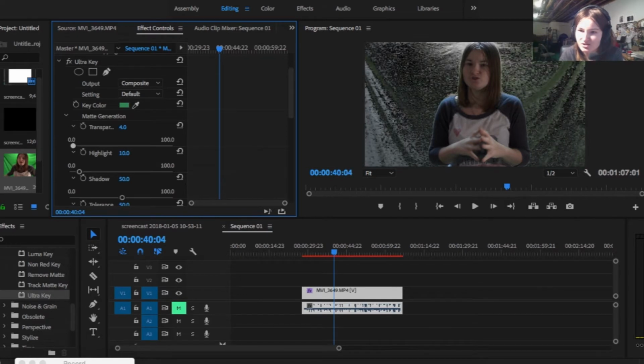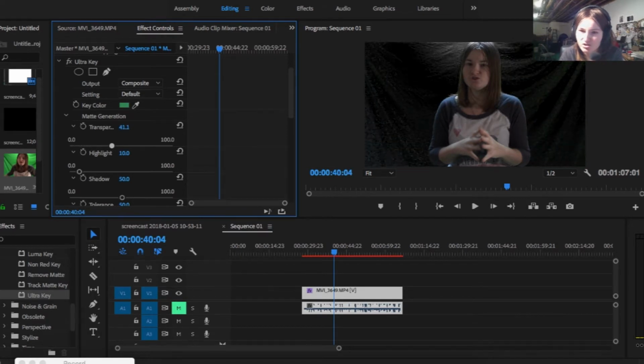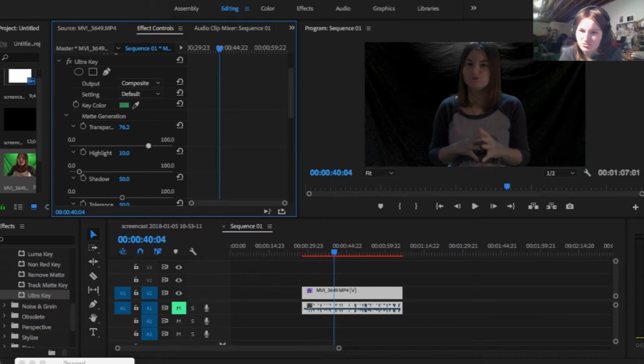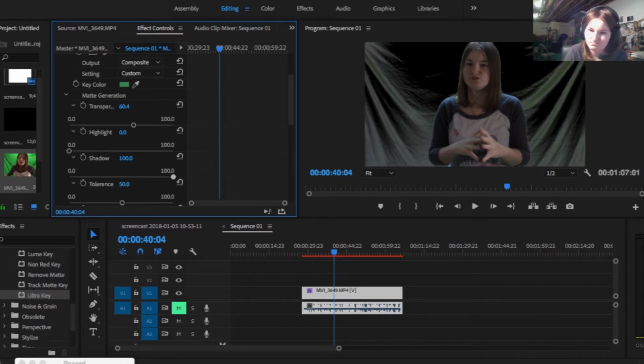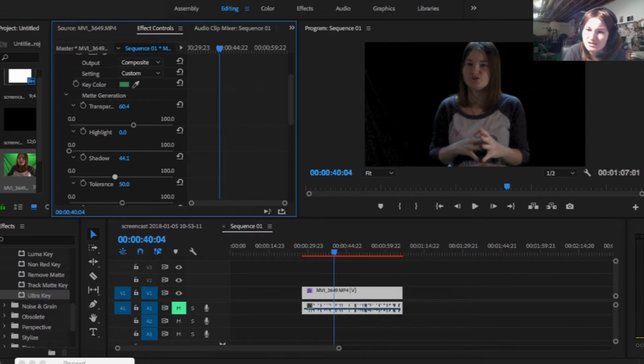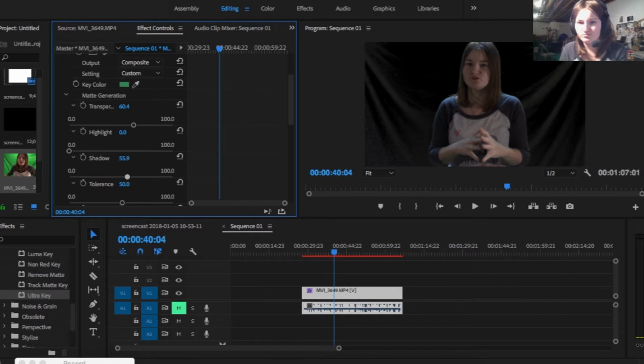I'm going to start with the transparency, because that's what you need to do when you're trying to see how I'm doing this. You just have to hold it in just a little bit, probably about 10. And then I'm going to use some highlights. I'm going to use highlight 0 because we don't really want that much highlight in this intro. It's only an intro, so it's not going to be a huge deal.